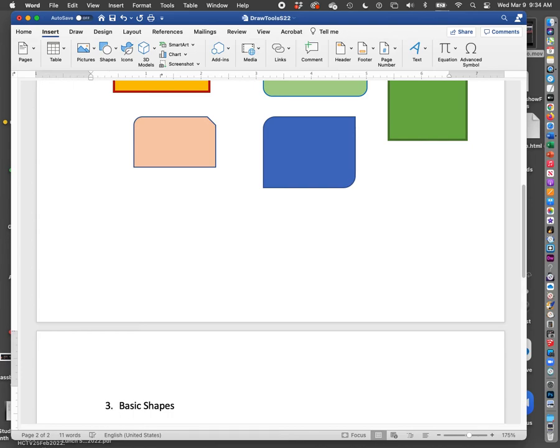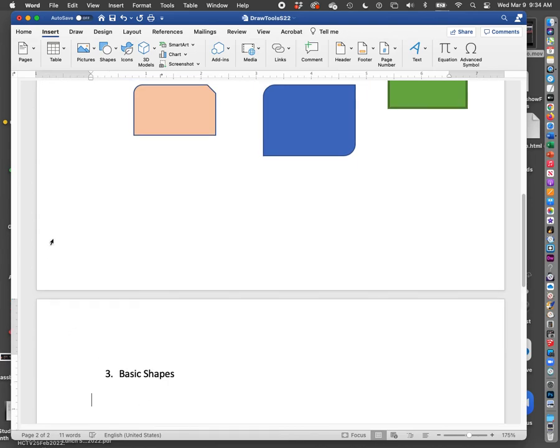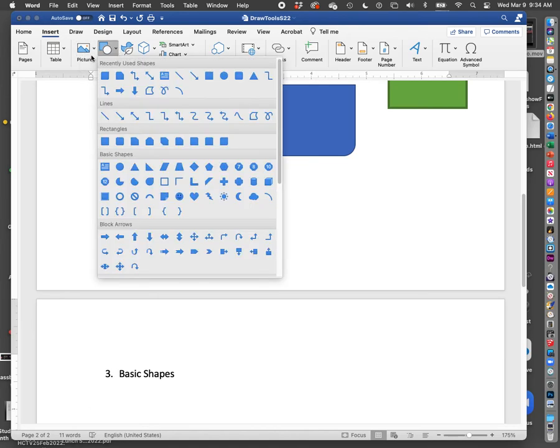Now we're getting to where you have a bit more know-how. You've gotten used to it a bit, hopefully by now. You know how to edit fills, you know how to edit the lines, you know how to make the lines thicker. So I think now you're ready to have a little more flexibility. Under basic shapes, you have all kinds of stuff. You have the circle, okay? You have a triangle. We'll start with a circle and a triangle.